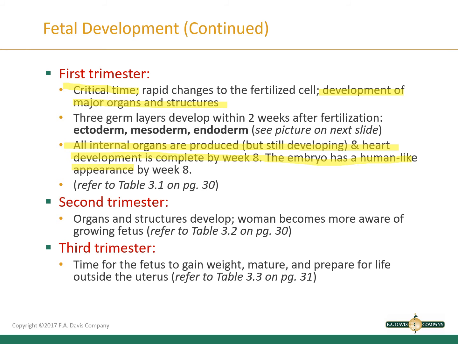Second trimester, as far as fetal growth, your organs and structures are developing. Month 4, your skeleton is established. The appearance of scalp hair and lanugo begins. Lanugo is the very fine, soft, baby-like hair. By month 5, your internal organs continue to develop. Your fetus can react to loud noises and music, things like that.